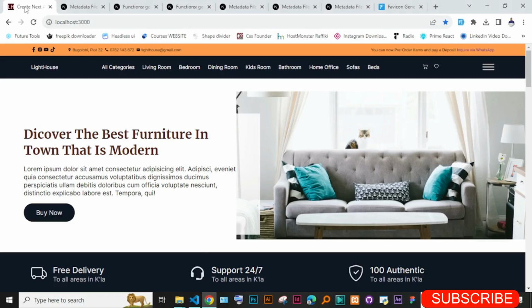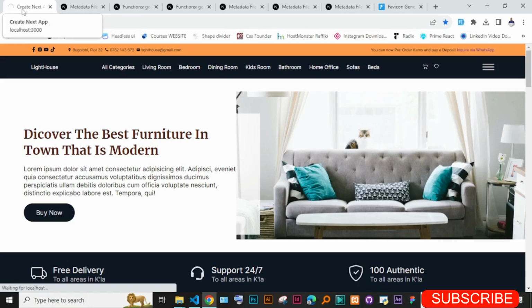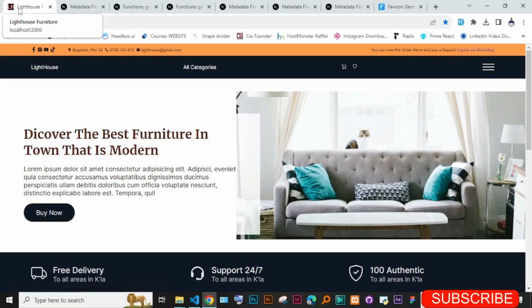If I do that, you'll see that in a second this is going to refresh, and then this is going to change. Let me just reload the page here and see the title changing. So you can see that the title has changed to lighthouse furniture.